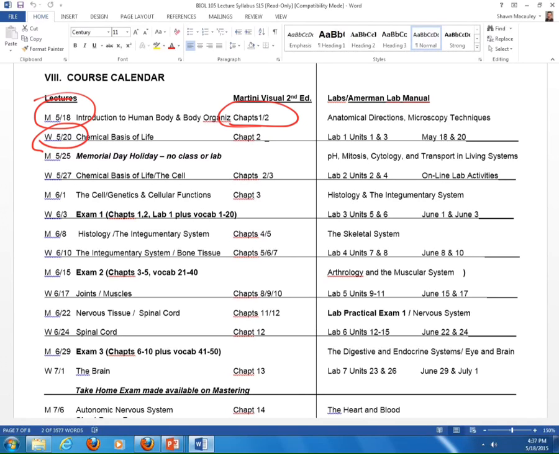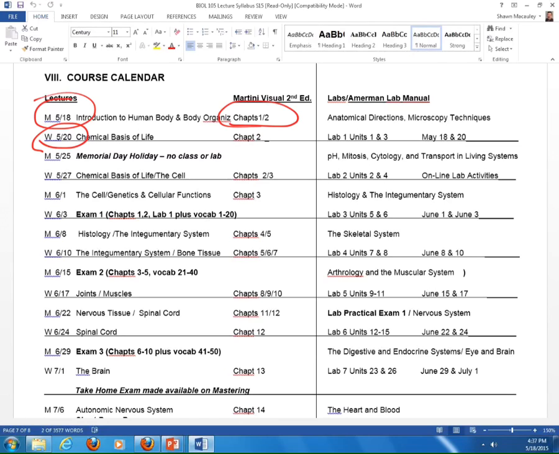In fact, there's no lab next week at all. I'll tell you more about that in lab when we get there, but there's no lab next week. There's going to be some online activities to keep you busy. For Monday students, you'll simply do it sometime during the week. Wednesday students, again, no lab. We'll just do some online activities. Look for an email from me and more information in lab about that.